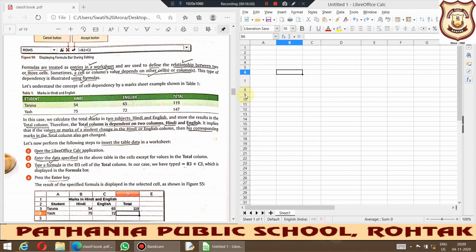Sorry, you will not be able to copy the row height. It will be applicable on the contents of the cell only.